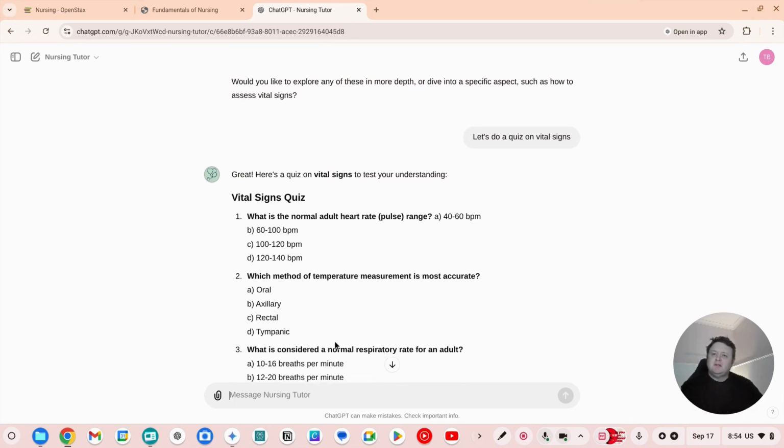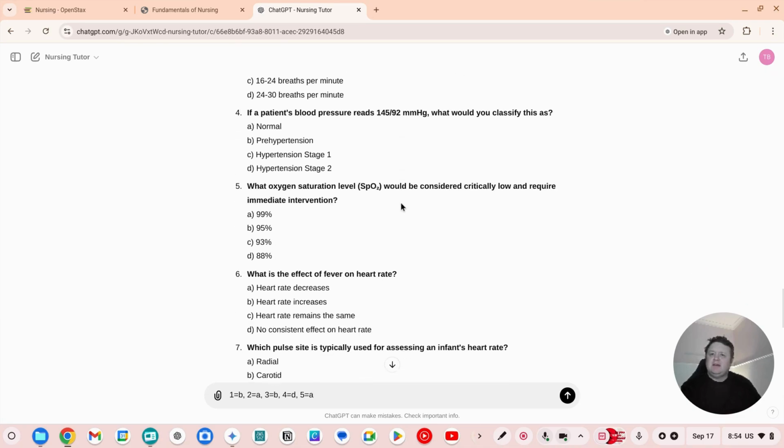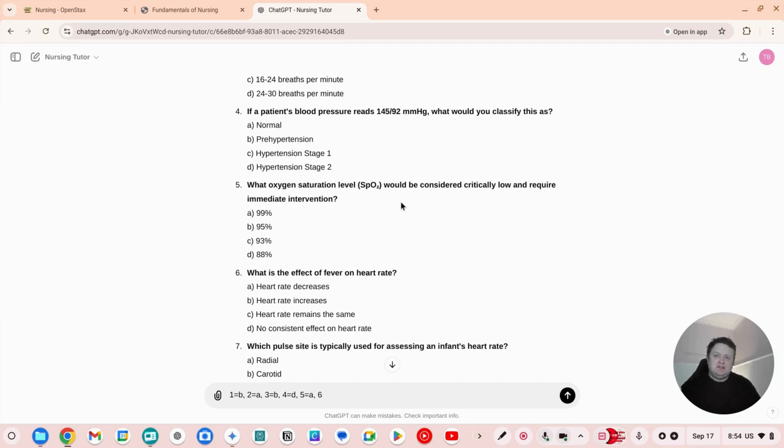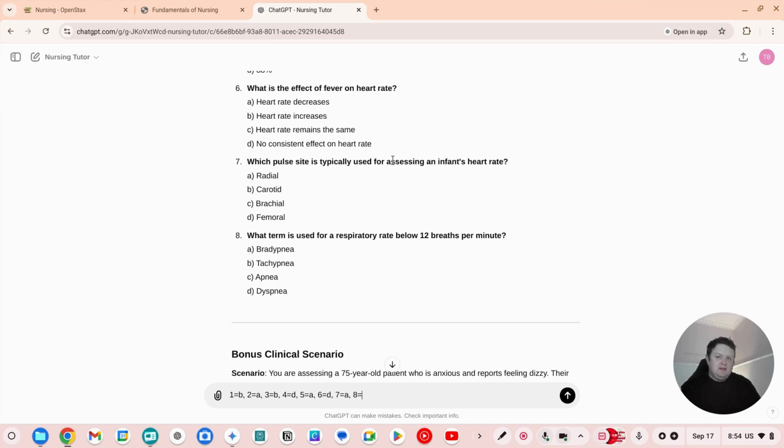Okay, so 1 equals B, 2 equals A, 3 equals B, 4 equals D, 5 equals A, 6 equals D, 7 equals A, 8 equals B. Is that correct?